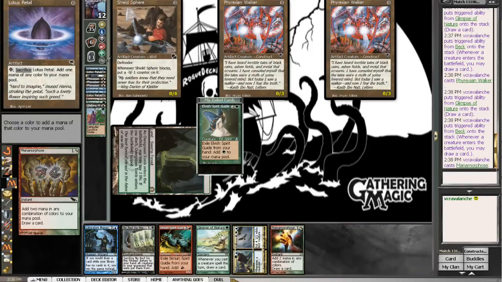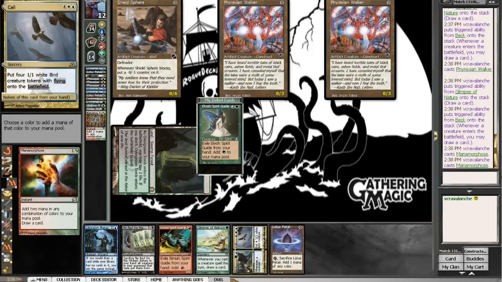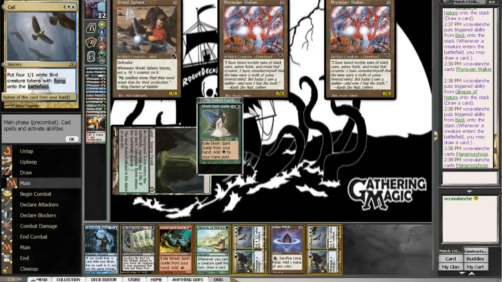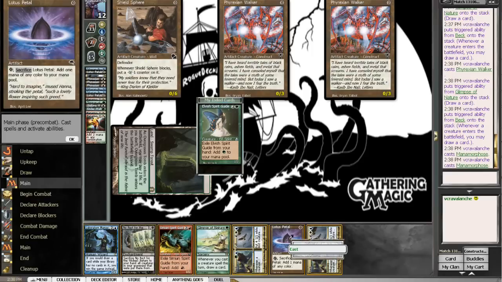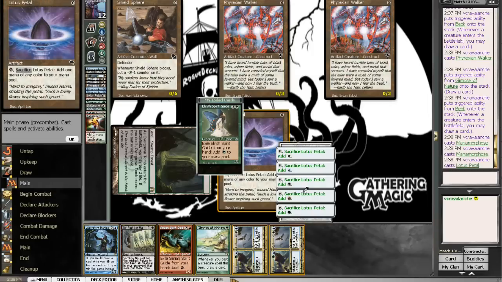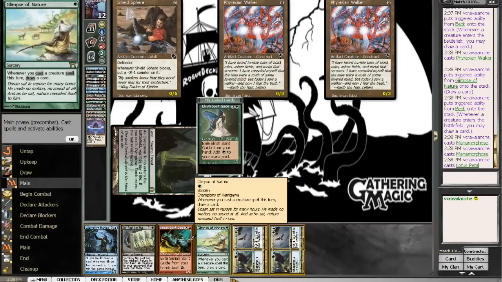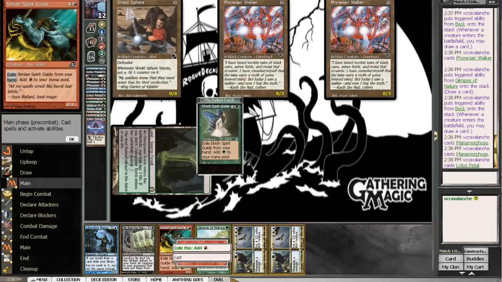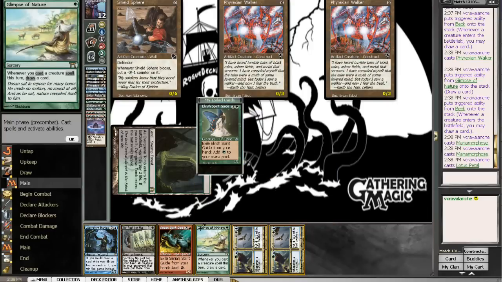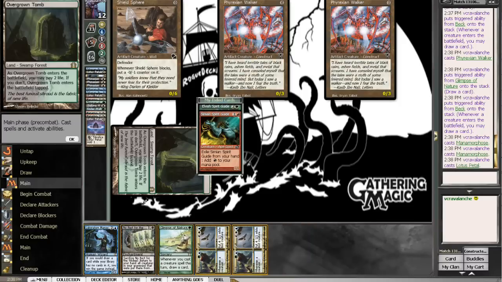And we will just, again, I'm going to do double Manamorphose. Just actually spend it. And it's going to be a black and a green here. And now we can Lotus Petal. And we can use the Lotus Petal for a green. And actually, we can just exile this for red, and then cast the No Rest for the Wicked.